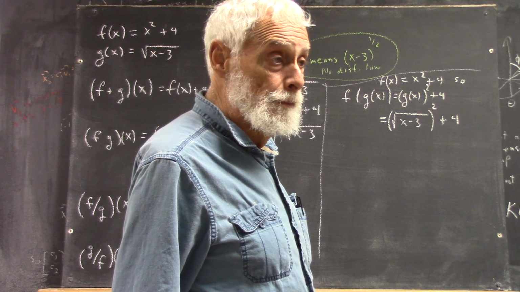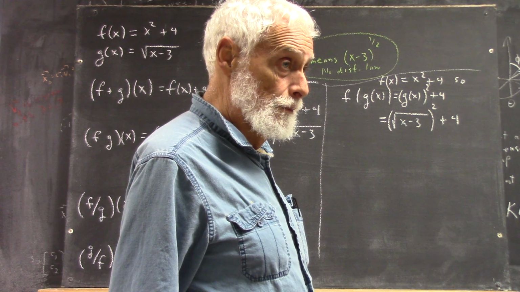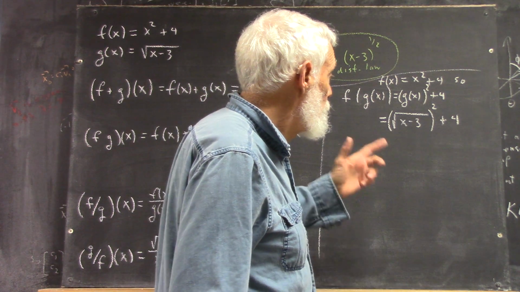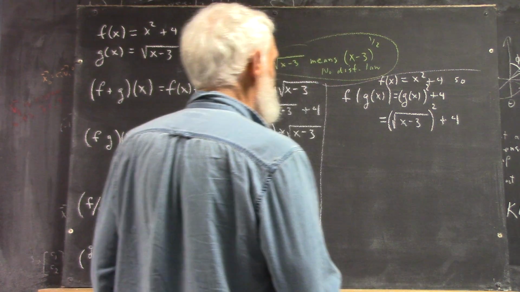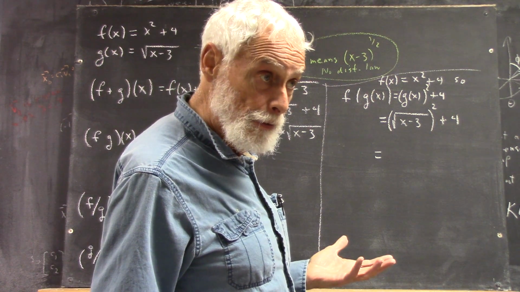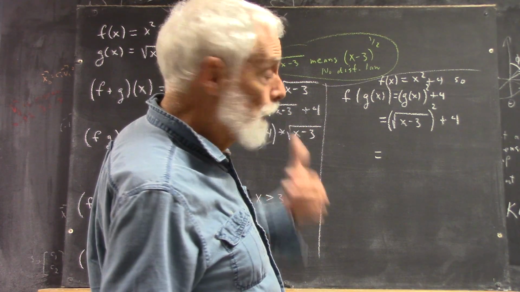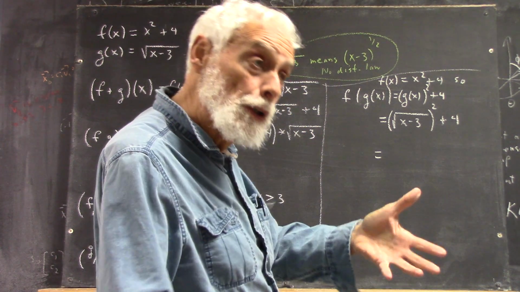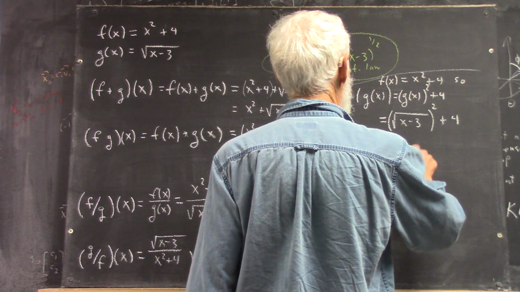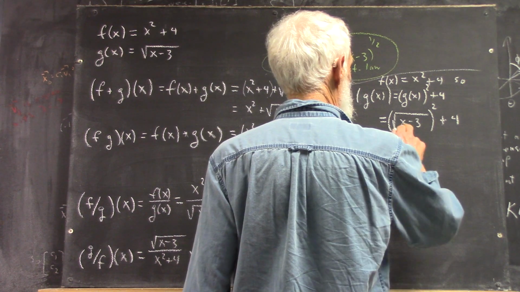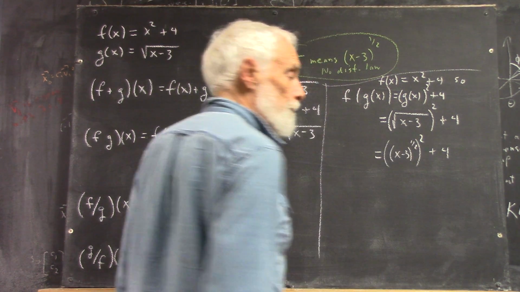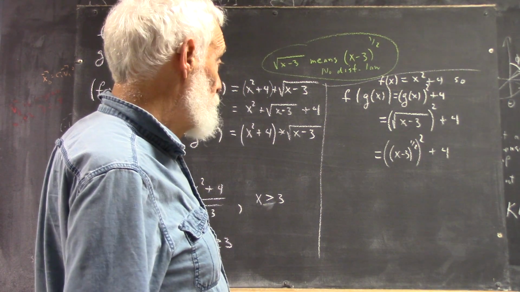Get x squared plus 9. No. Squared. Think about it. Because you understand exponents. If you reduce this to laws of exponents, it's easy to see. Okay? The square root of x minus 3 is x minus 3 to the 1/2, right? So let's write that as x minus 3 to the 1/2. Now that's what this is, and now we have to square that. Okay? And what's that?